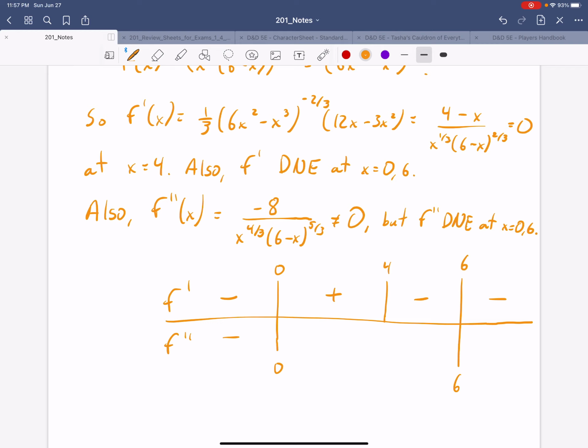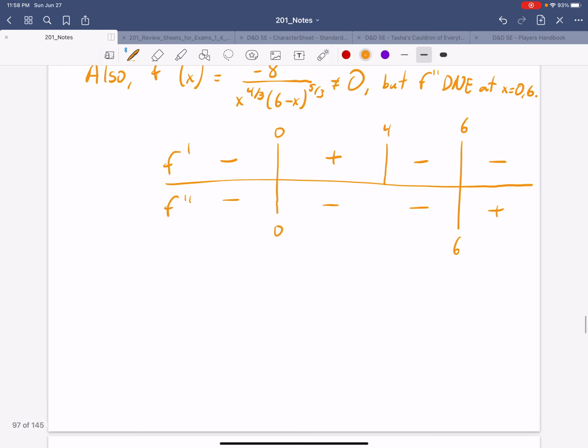Similarly, if you plug in a value from 0 to 6, let's say, 1, top is, of course, negative. This term is positive. And then the bottom term is positive, making the whole fraction negative. And then if you plug in a value bigger than 6, well, the top is negative, this value is positive, and then this value becomes negative. So actually, you have a positive second derivative there.